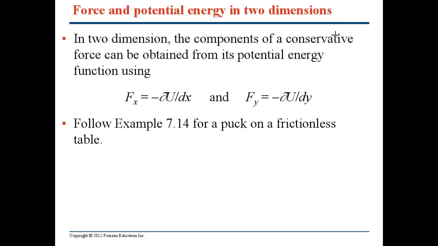And it turns out that if we have a function describing our potential energy, U is equal to some function of x and y, then what we can do is take the partial derivative of U with respect to x, put a negative sign on there, get the force in the x direction, do the same thing for the y direction, and get the force in y.